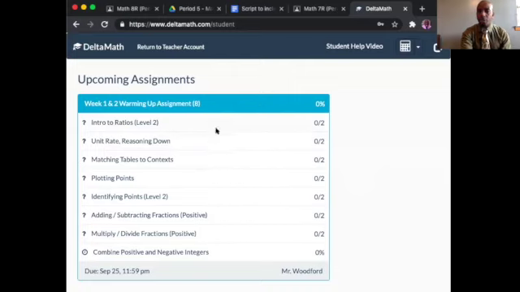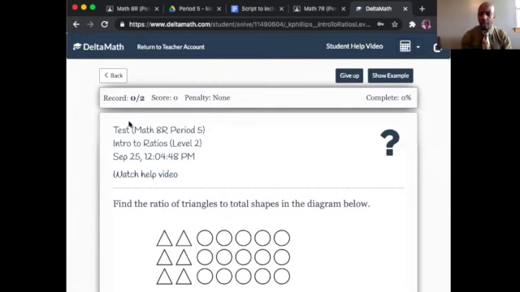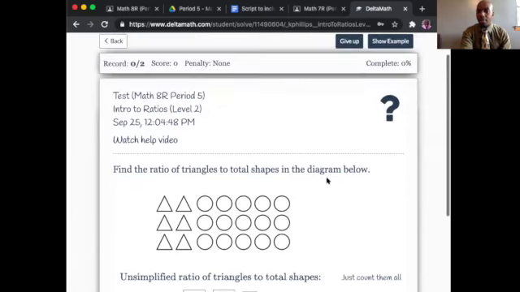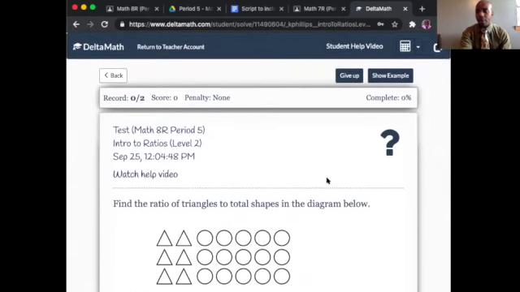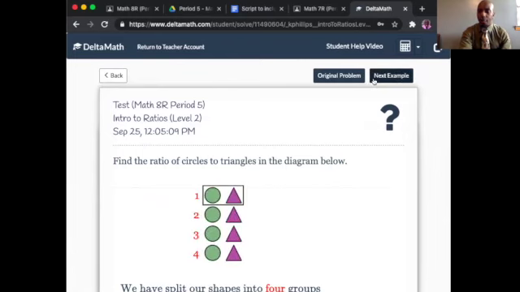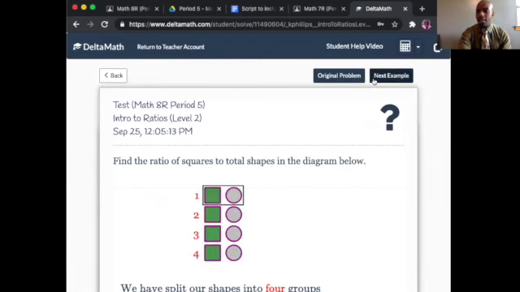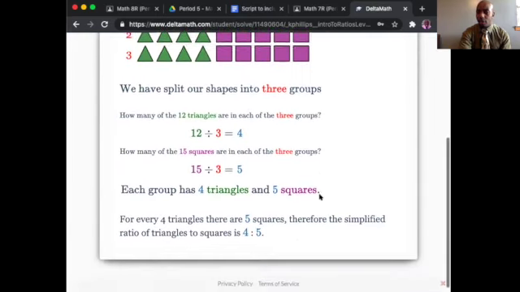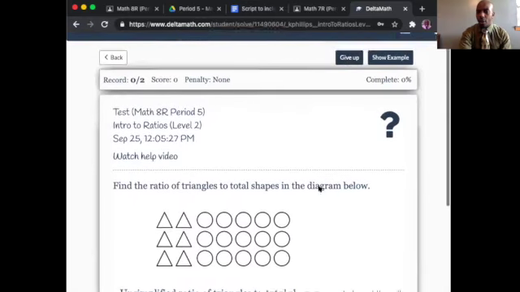Now, what I would like to show you is if they click on the actual box itself, it won't open the assignment, but they have to click on the words. When they click on the words, it opens up the assignment and it asks them to find the ratio or to do any type of problem that they're doing. Now, in the case of the students having a hard time completing this assignment, there is a feature that I want to show you as a parent because I know it's frustrating to try to help your child but not know how to. If you click on this button that says show example, it'll show numerous examples that can help them. They can keep clicking on it till they find an example that fits similar to their original problem. And when they want to go back to the original problem after reading the explanation and seeing how they completed it, they can click on the original problem and go right back to theirs.